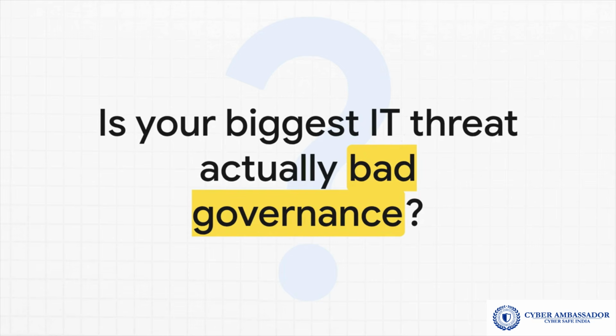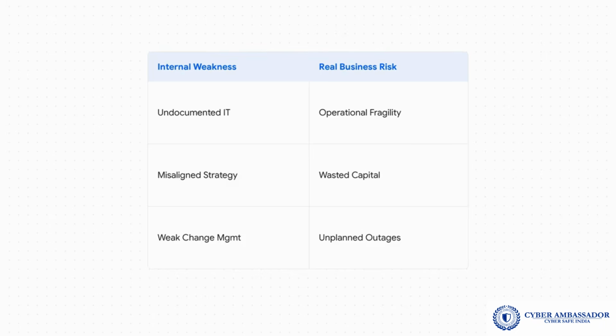It's a question that validates the deep anxieties a lot of business leaders have. You might be losing sleep over external breaches, but the real culprit, the one quietly draining your capital and creating operational fragility, might just be sitting right inside your own walls. Think about how this plays out in the real world. You might have a system running purely on tribal knowledge. That's when you rely on just one or two key employees who hold all the critical processes right in their heads. If they leave the company, boom, you're looking at catastrophic downtime.